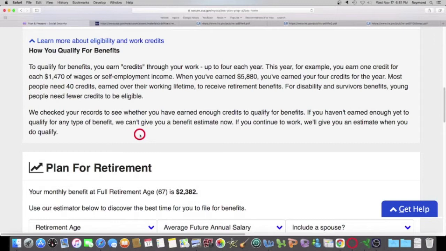So out of the 50 years, if you had 10 years where you were making minimum wage, so let's say you made, I don't know, $14,000, $15,000 a year, but you started doing some other things and you got some breaks in life, and then you started making, let's say, $50,000 and higher, they're not going to look at those minimum wage years. They're going to look at the years where you made more money, because they are going to pull the highest 35 out of the 50 years that you worked. So hopefully that's making sense.